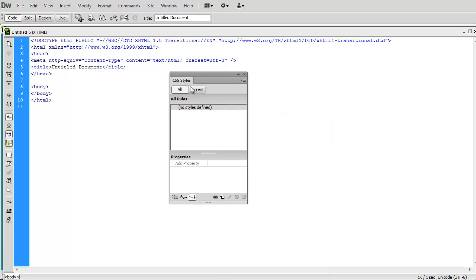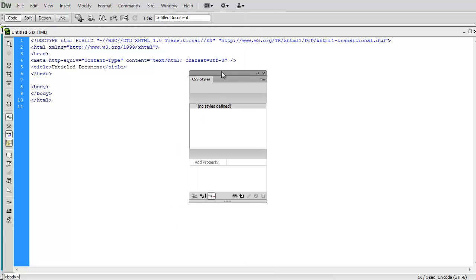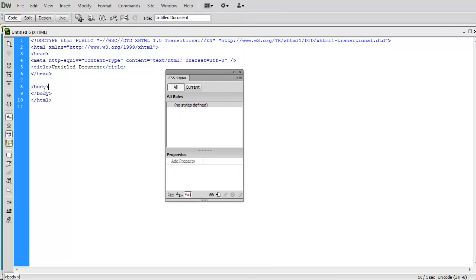The window that I use primarily to change the CSS is the CSS Styles window here. So if I go to the CSS Styles window here, I can then change it. And if you don't see any of the windows inside of Dreamweaver, they're all underneath the Window option, and I'm using the one called CSS Styles here. In the CSS Styles window, I want to change the body tag to have the color that I just made in Photoshop. To do that, I'm going to click on the new button.